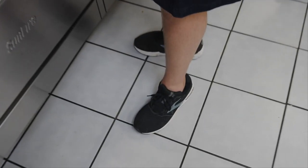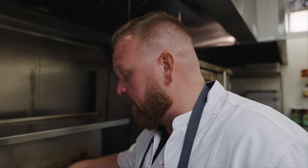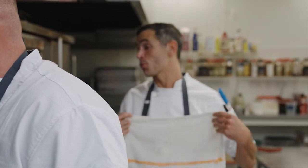You got your Brooks on. I didn't know if we were going to get dirty. I didn't know if we had Chef Crocs. I was going to order them, but we kind of did this last minute. We've got the ones with the leaf on it. I was going to get you that. Yeah, we got to get the leaf brand. We got to get the fireside brand. We'll do it next time.